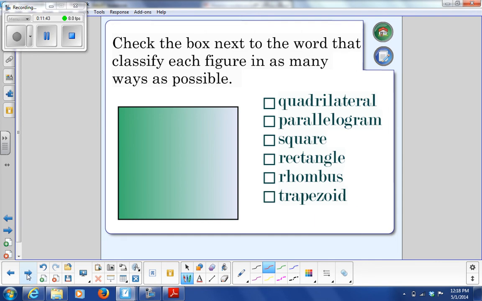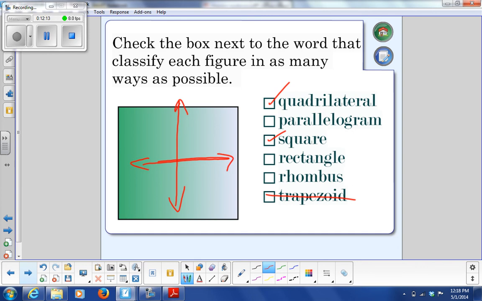Alright, how about this one? We got a square. We're working with quadrilaterals, so let's check off quadrilaterals. Check off that it's a square. We can recognize that from preschool. We know that it can't be a trapezoid because a trapezoid is all in a class all of its own. But is a square a parallelogram? Does it have two pairs of parallel sides? We have a parallel side here and a parallel side here. These two sides are parallel. Good.